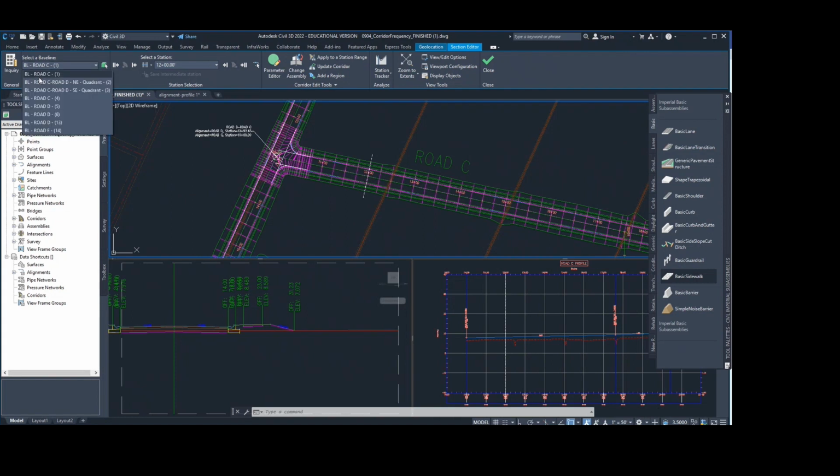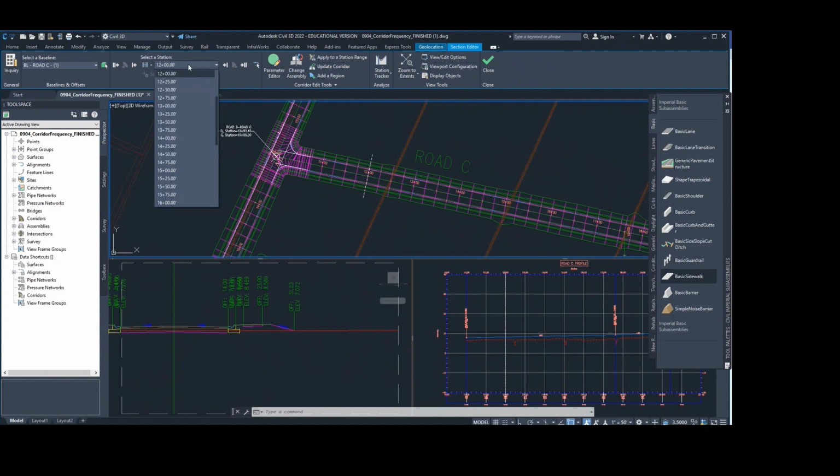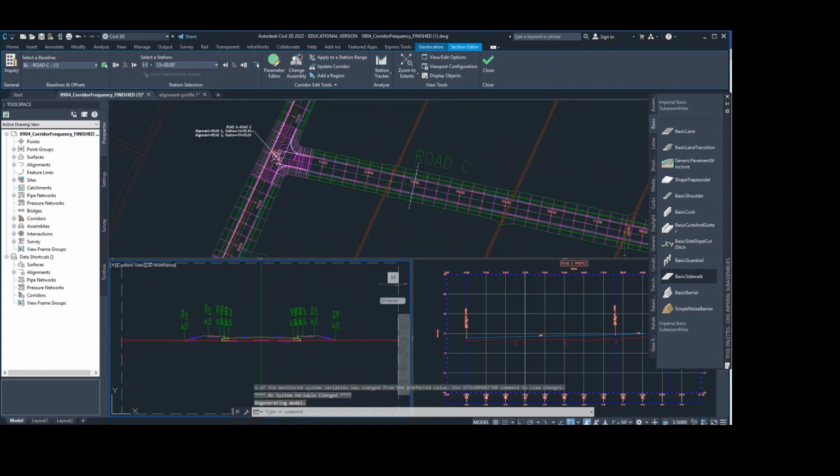I can go to, for example, road C or road D, road E, each corridor we want. Now I am on road C, and I can go to any station I want. For example, I can go to station number 13, which is here, by selecting that from here.